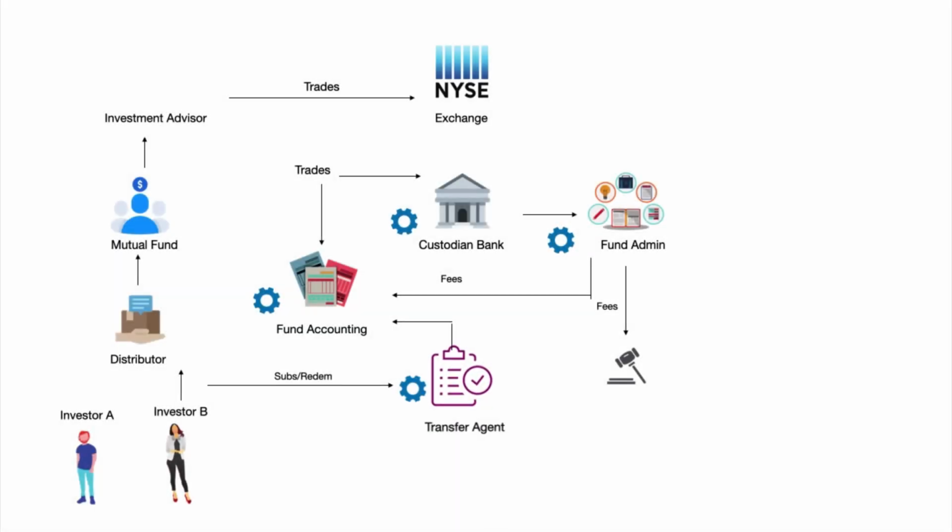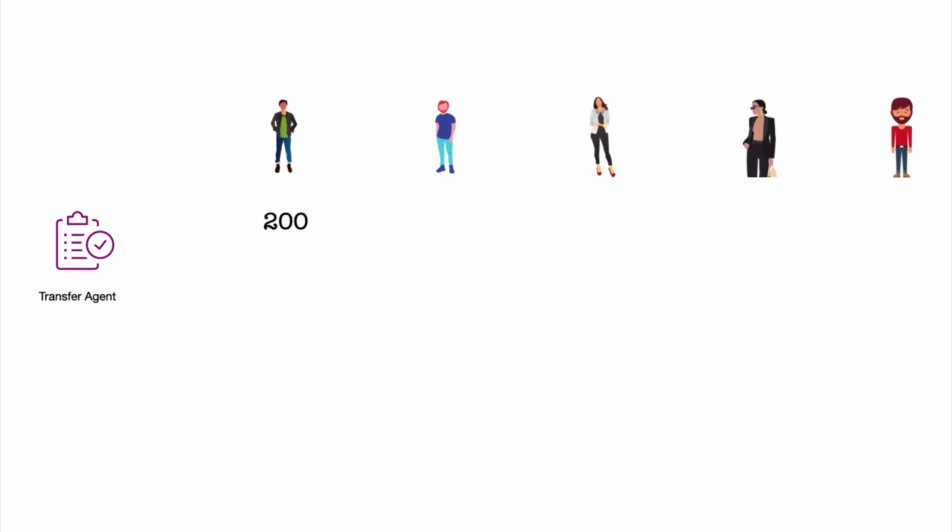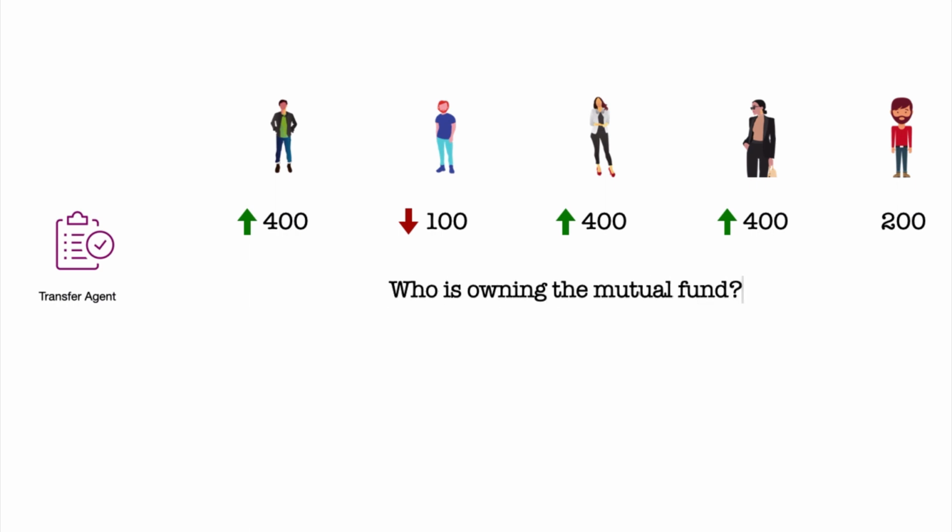The next function is performed by the transfer agent. Any security that is traded in the market will need a registrar who maintains the shareholder information at a given point in time and answers the basic question, who owns the security at that point in time. In our case, who owns the mutual fund. The transfer agent will maintain key information of the shareholder, including address and tax ID, which will be needed for communication. So at any given point in time, when you receive performance information of the mutual fund, it's typically sent by the transfer agent.